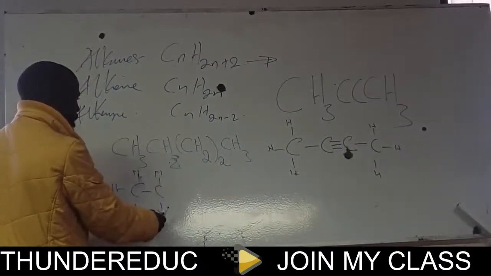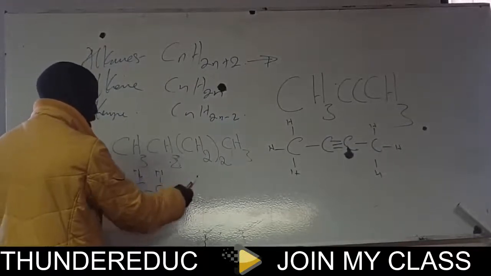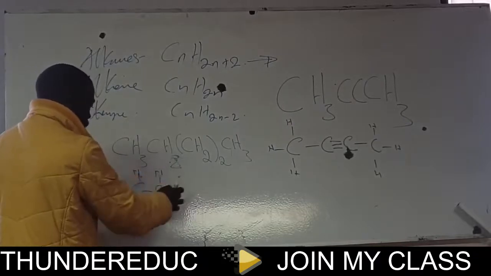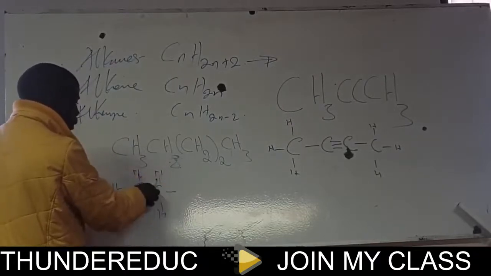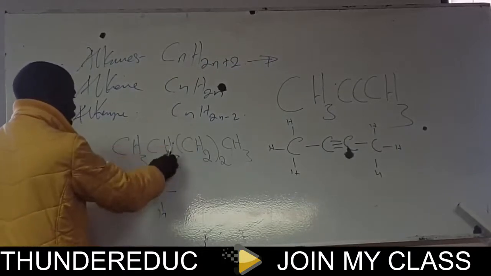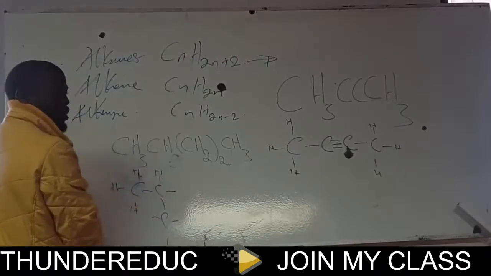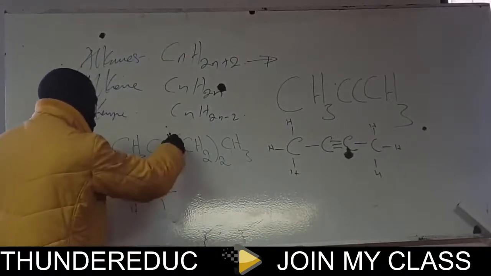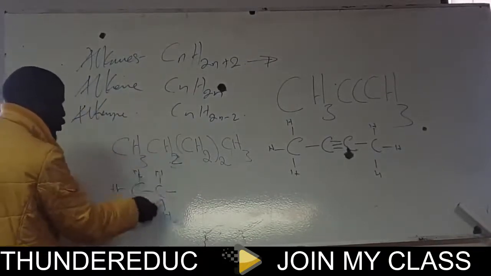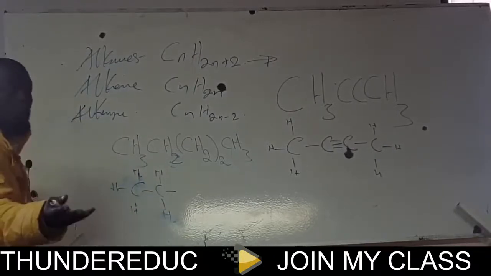two hydrogens. And one hydrogen, another bond is going to be joining another carbon. You understand? So you have 1, 2, 3, 4. So it can't be a branch. If it was a branch here, this would have been one carbon, so that now another carbon atom is down. But now because there are two hydrogens, therefore it can't be a branch, because already the carbon atom has taken all the four bonds. It cannot have more than four.